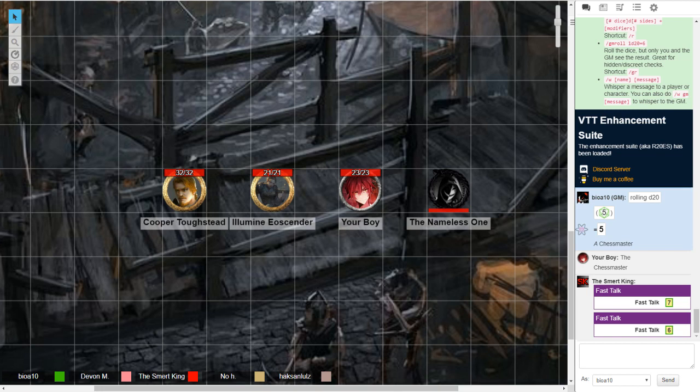Just making sure. I got a 14. What is that? A 30, 40% chance? We got this one, boys. I may not even need a fast talk. Okay. Oh boy.